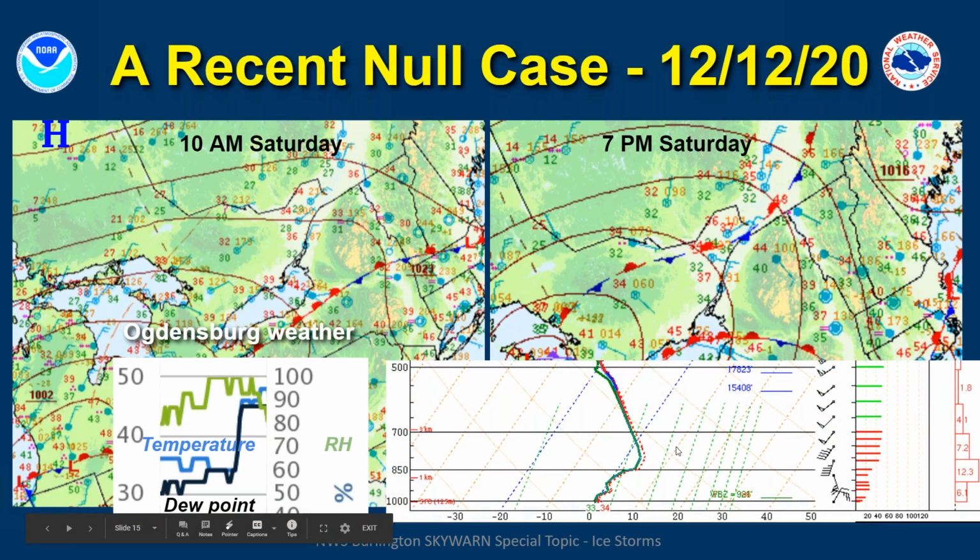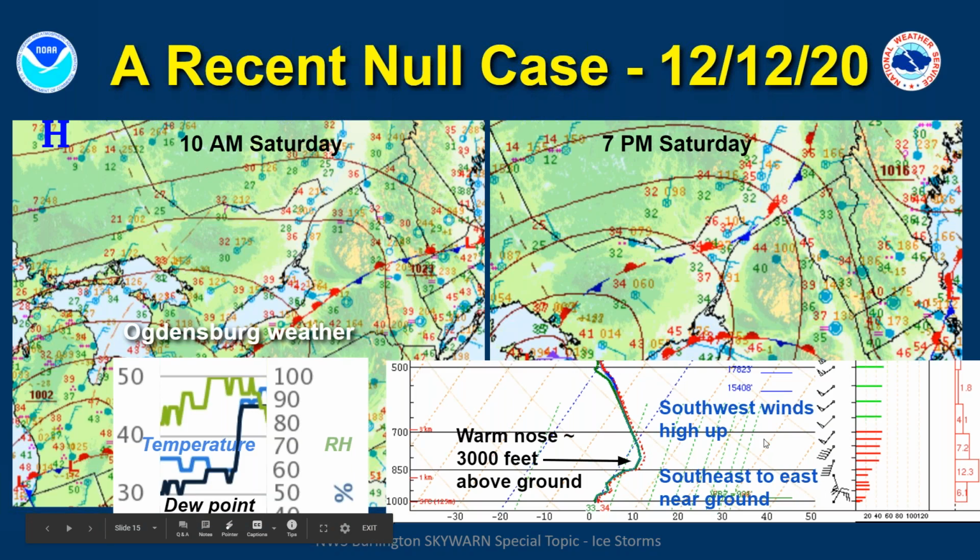And this is what we were looking at to the east in Gray, Maine, as a proxy to what was going on there. You can see that in the lowest part of the atmosphere it was quite saturated. So as we were talking about with the wet bulb temperature, we would not expect any kind of wet bulb cooling. So that was a good thing. But temperatures were very close to freezing. You have that warm nose that is well off the surface. And point out here, you have that preferred southwest wind to keep things saturated, and that low-level wind that's out of the southeast to east.